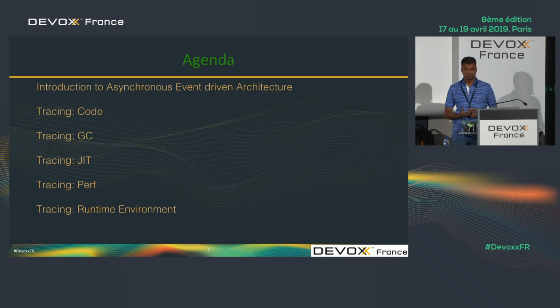So once you develop your application and you want to look at the different facets of the application from different perspectives, the virtual machine, the garbage collection, the just-in-time compiler, and the functions, the parameters, the variables, the return values, and things like that, you better make use of the most versatile and comprehensive set of tracing tools, tracing options that are available inbuilt into the language runtime, rather than monkey patching or applying source level modifications and figuring out what is happening. So that's the whole essence of today's talk.